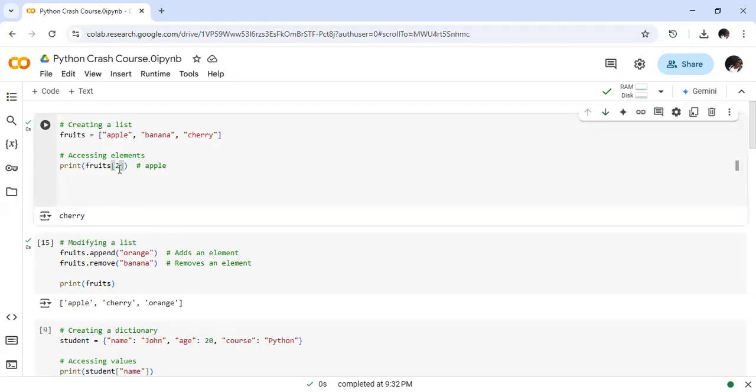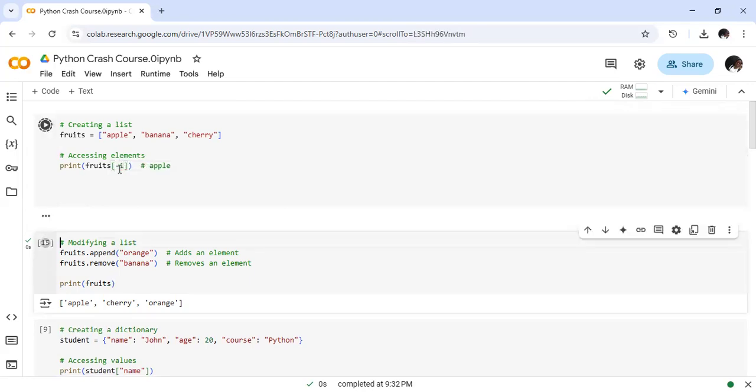Let's say, for example, you do not know the index position of the last element in that list. The index position of the last element is actually -1. So let's say I want to print out the last element and I do not know the index position. I can just use the -1 here and it will print out the last element in that list. So now we can see that the output was still cherry. Python will add this orange to the end of the list, and it has removed banana because we removed banana from here.